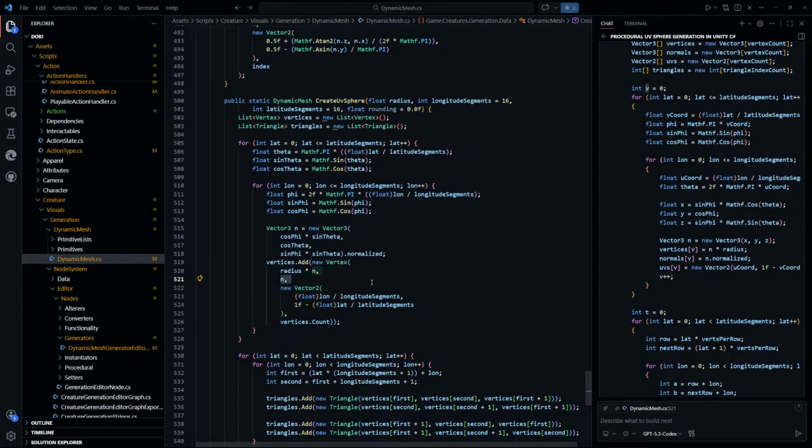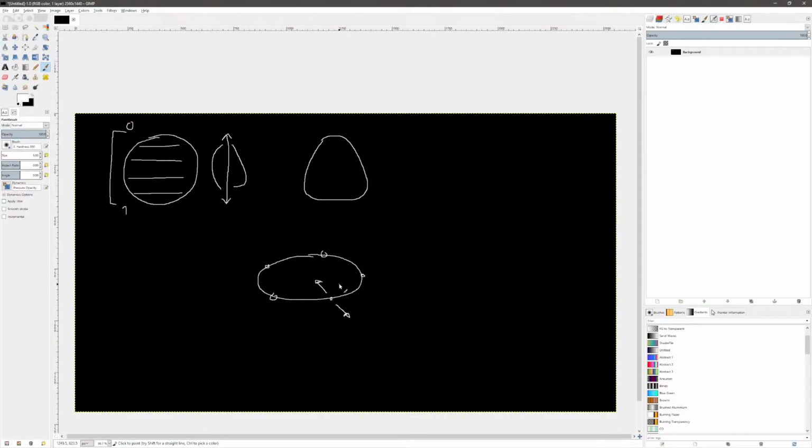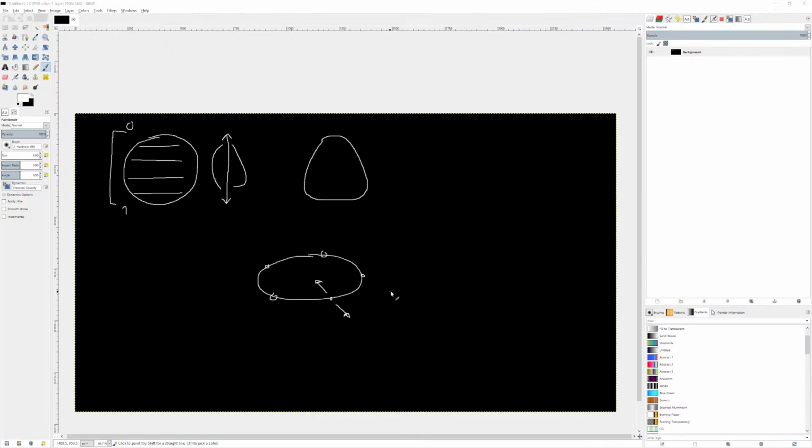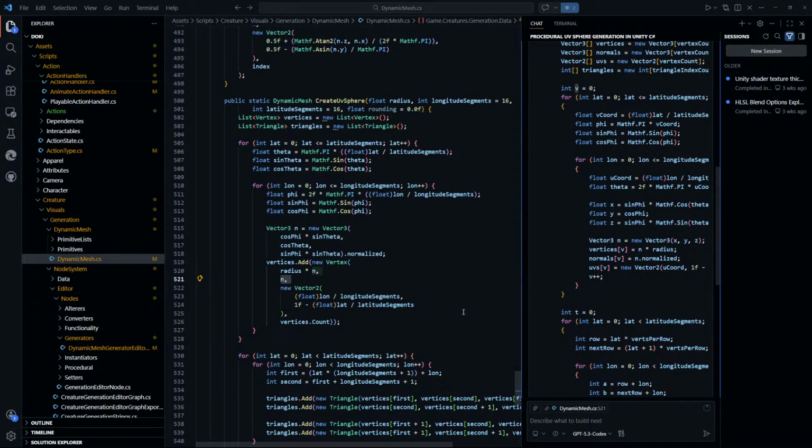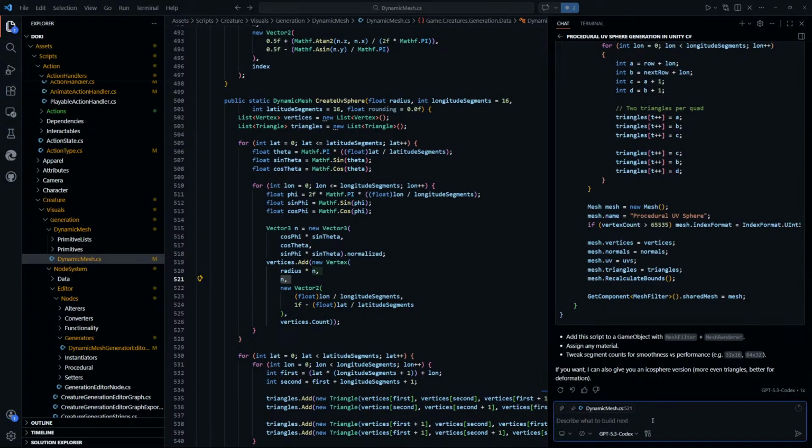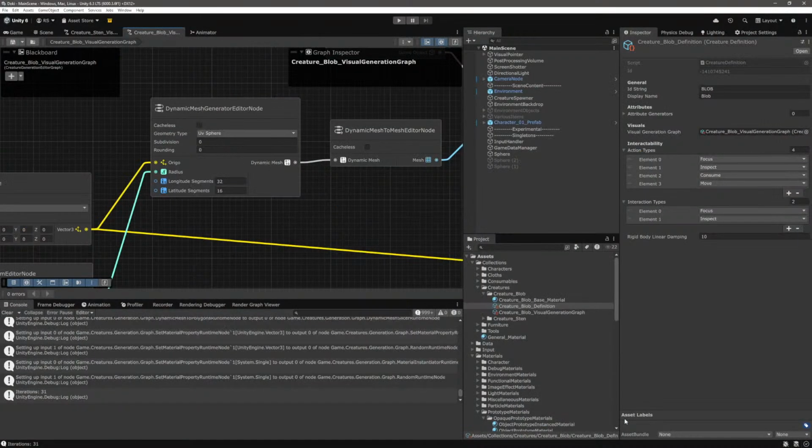But since we're only dragging it in and out, we should be able to... Like, how would one go about... I do always forget the name latitude.